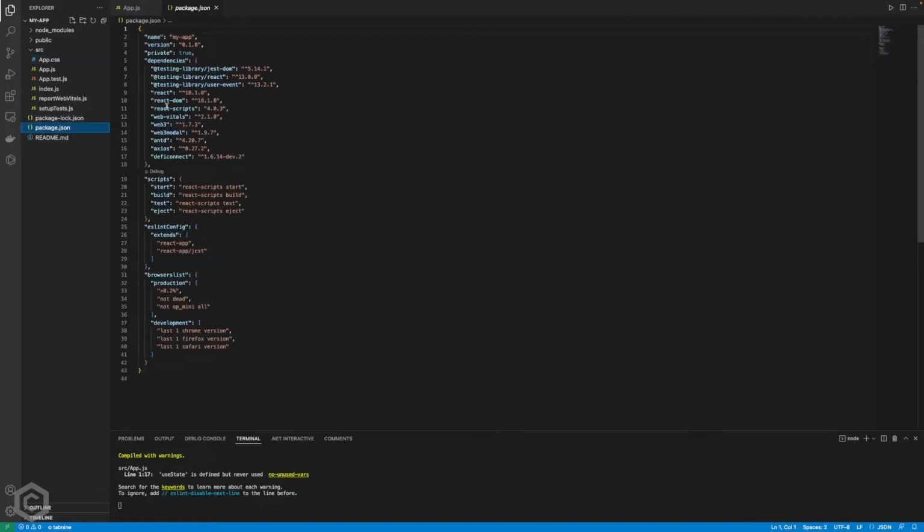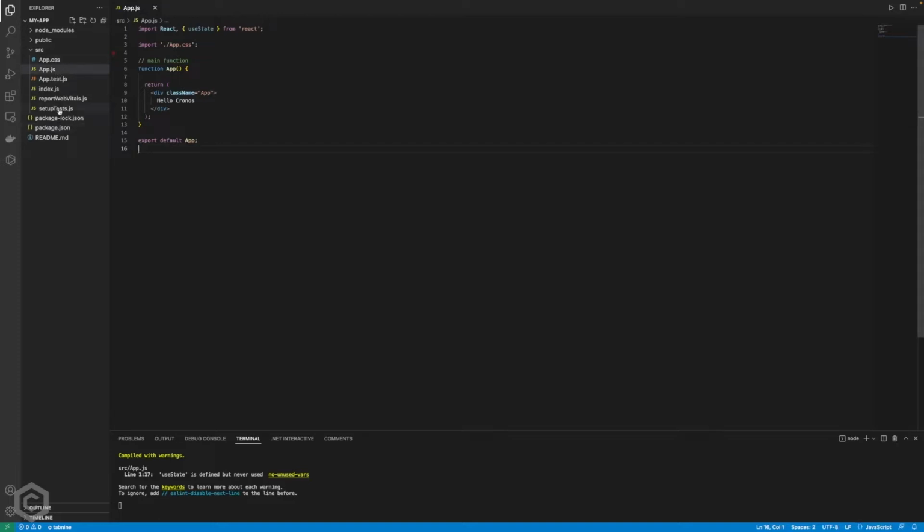So I'm using React scripts 4.0.3. Maybe you want to use the same just for consistency's sake. And then also I'm using the Web3 library, Web3 modal, and Ant Design for styling and stuff like that. Axios for API calls, but you can use fetch if you want. That's really up to you. And then finally, we also want to use DeFi Connect, which we are going to use in the Web3 modal.